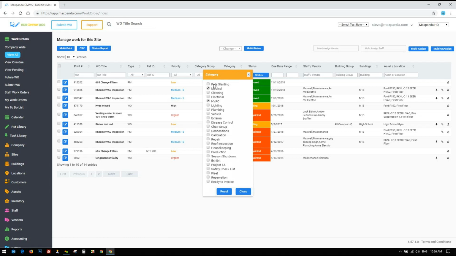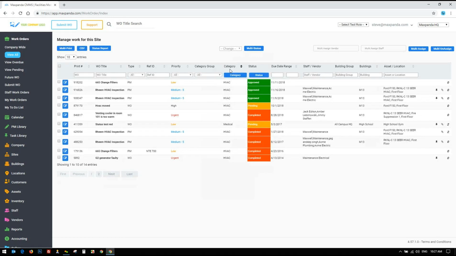When she clicks that button, she will be able to see electrical, cleaning, but they're grayed out. Like, she won't be able to go into the electrical department. Think of categories like departments, right? So we also have groupings as well, because a lot of times the electrical group might have 3 different electrical categories, right? 3 different people or whatever. So again, you can customize and assign Mandy to only view HVAC work orders. So she would only see that one as well.